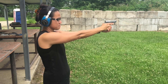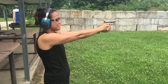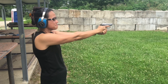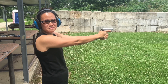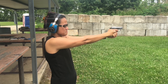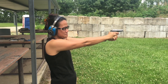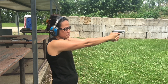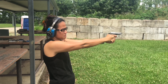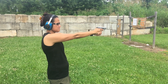The first trigger pull is going to be hard because it's a double-action pull. I told you that first trigger pull is hard because it's double action. Now the hammer is cocked back — it's ready and it's going to be a really light trigger pull. I don't know if I hit it, honey. You want to move in a little? Safety on. There you go — he's dead!